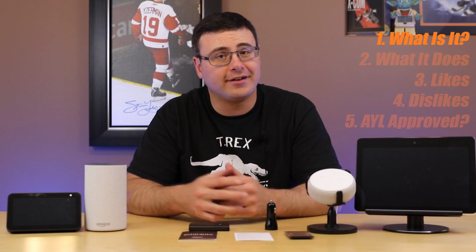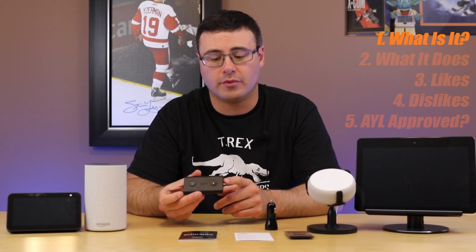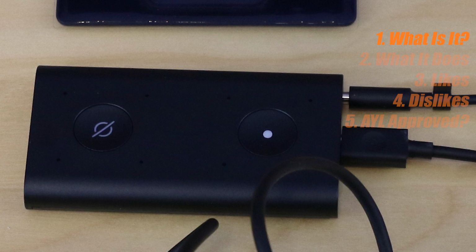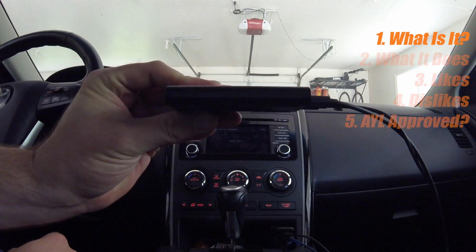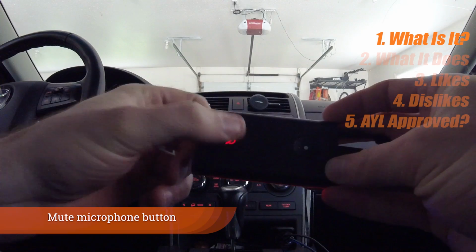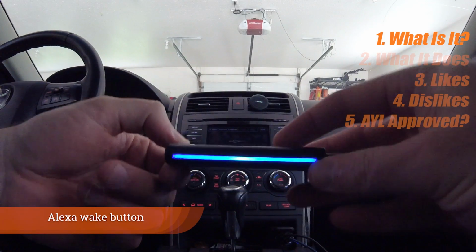What is the Amazon Echo Auto? Well, it's a device with Amazon's voice assistant on board that is specifically designed for your car environment. It has an 8 microphone array on it that is specifically designed to hear you well in the car, and it connects through the Bluetooth on your smartphone and the Bluetooth on the device in order to access the internet and gain access to all of the services that Amazon's voice assistant provides.